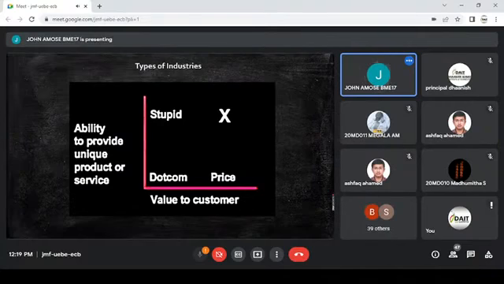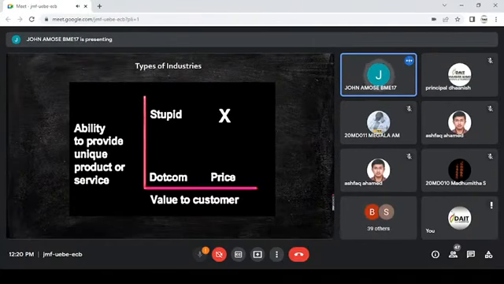Then there is a company that has no value to customer. That product has no value, but you are the only person who can actually build that product, and that is just stupid. There are a lot of companies who are actually out there making products that are never going to sell. No one wants it. So that is another category of companies that we put on the top list.